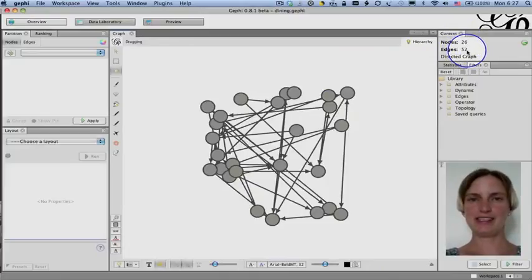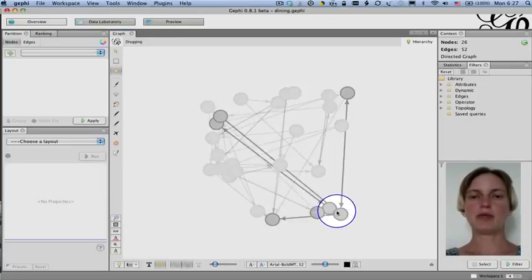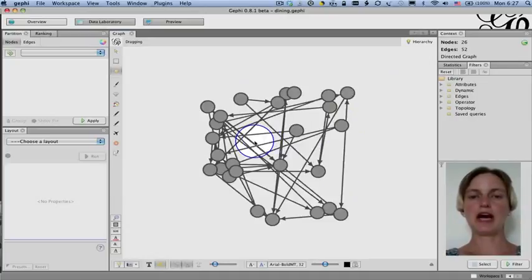What kind of data is this? Well, this was data gathered in a girls' dormitory back, I think, in the 1940s, where the girls were asked to name their first and second choices for whom they would like to sit with at dinner. So this is the dining table partners data set. You can see a random layout here, and I've done this on purpose to demonstrate how even with such a small network as this one, a random layout can really obscure whatever insights you're trying to see.